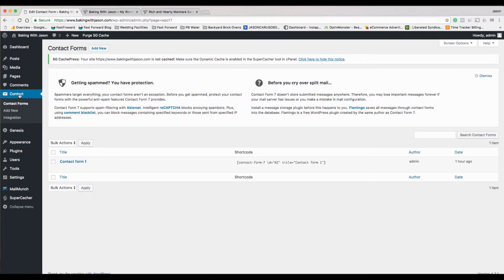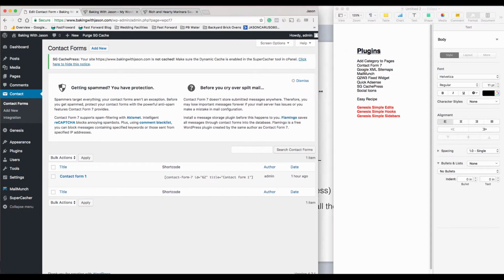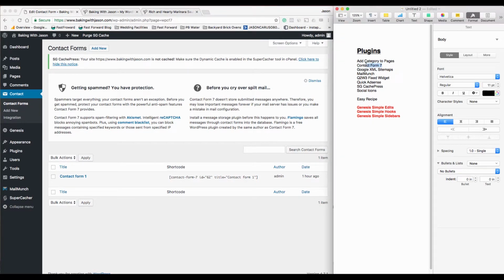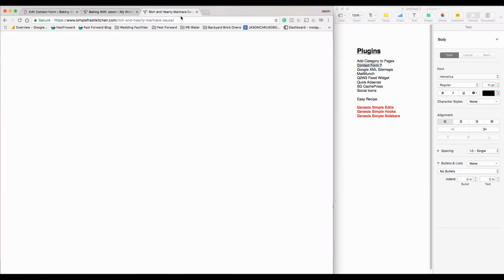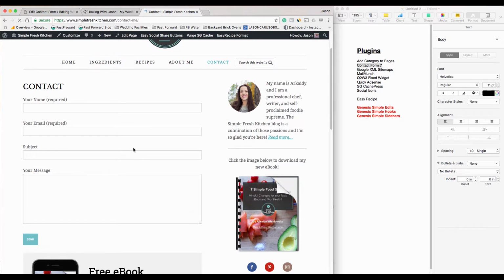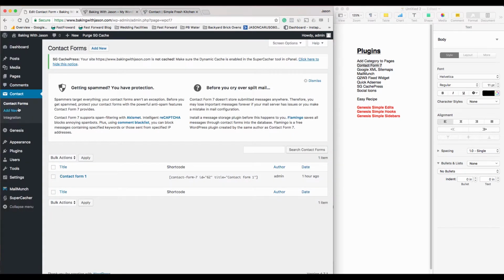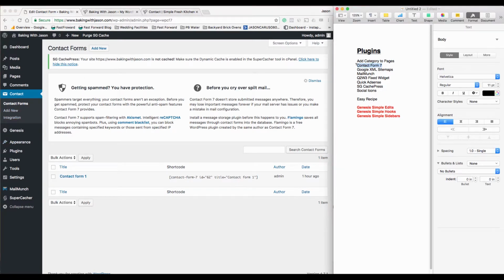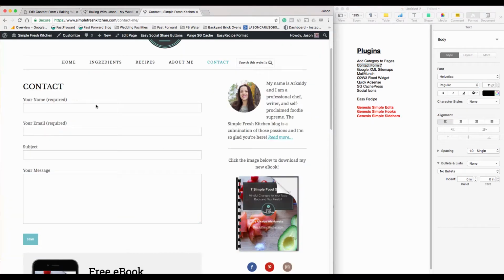So the content part here, this actually is your Contact Form 7 plugin. And what that does is gives you this form. So this is where the actual form is created. And usually they have a default form that you can use. And we'll go through this a little later on in the course. But for now, this is this plugin, and it's how you get people to contact you.